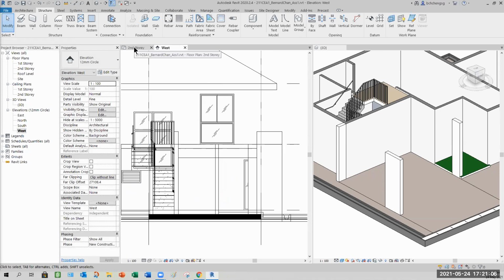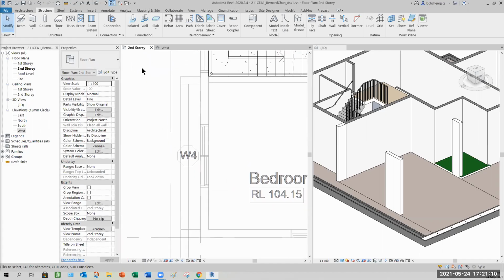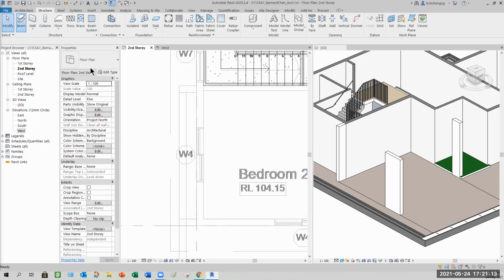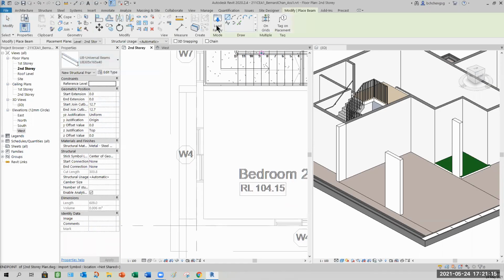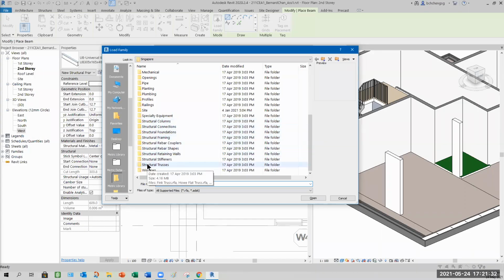Okay, go back to your second story. Now, beam, I need to load the family for that, which is Singapore. When you're talking about structural items that you're loading, make sure you look for the word structural. Everything here that says structure means it belongs to structure itself. It means Revit structure.